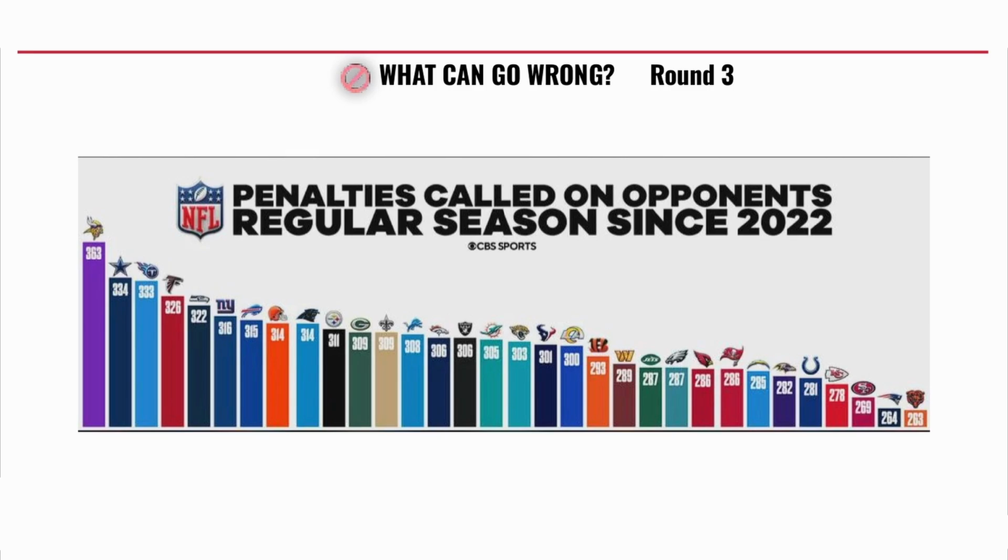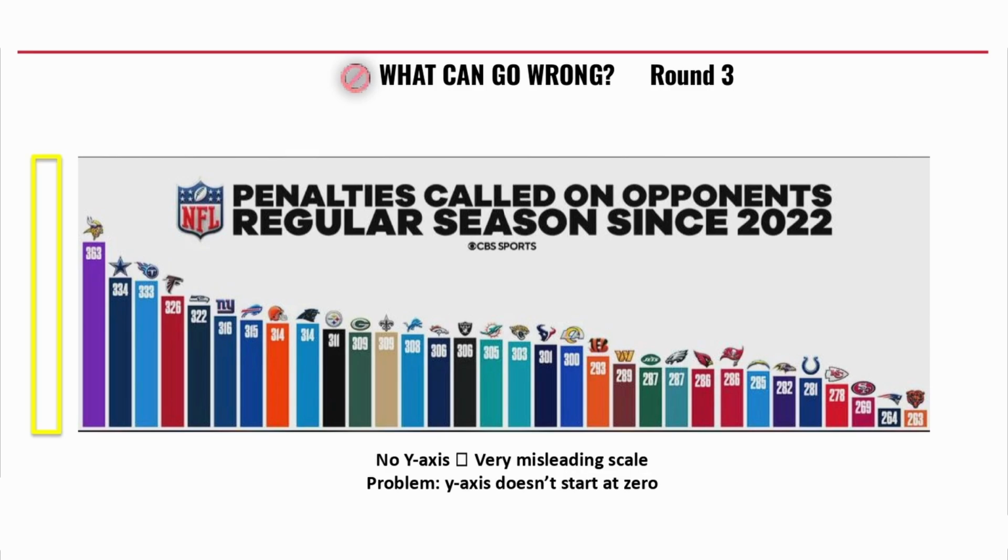but they do not label the y-axis. Now you see the Vikings lead the pack at 363, while the Bears also lead the pack in the other direction at 263. But the height of the Bears bar is maybe an eighth, a tenth of the size of the Vikings, while the physical numbers are not that big of a difference. And again, that is because the y-axis likely does not start at 0, but we won't know what it starts at since it is not labeled.